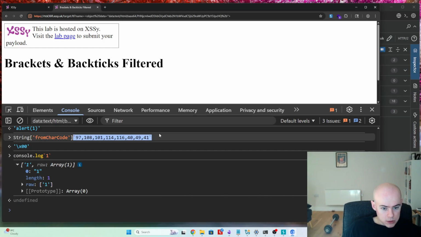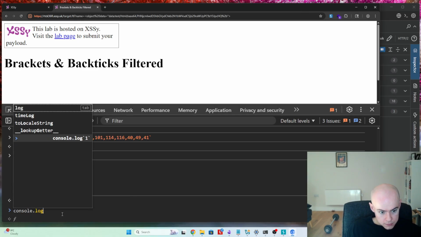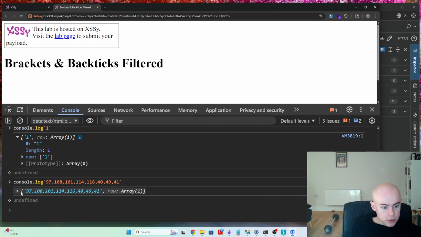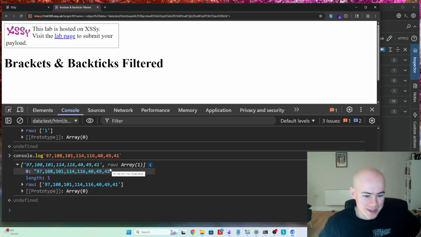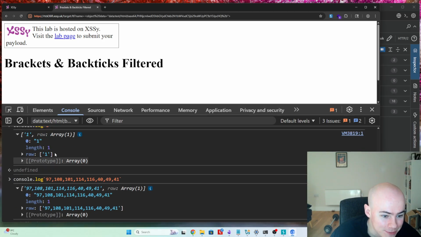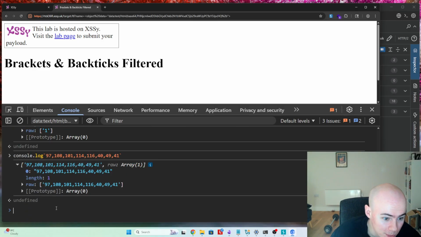So if we do console.log this instead, so that should, yeah. So it is an array, but it's an array of a single string, which we don't necessarily want. So then we need to force this to be an array, which I think we can actually do using this.